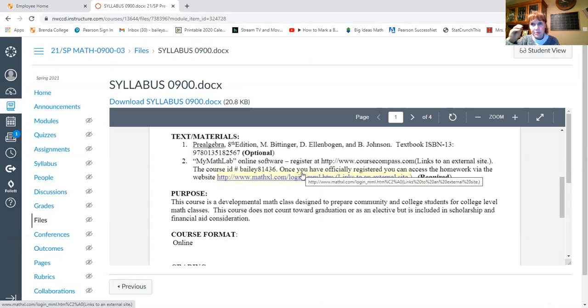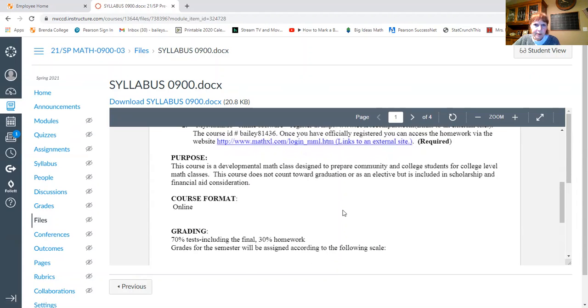That's what we work through. Your gradebook is in Pearson, and you'll be able to see your grade at all times in your Pearson account. We will look at that in more detail in another video, including how to get on and the types of access that you may want. You have some choices there.